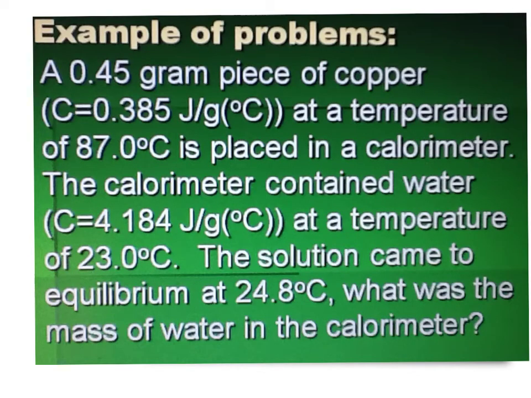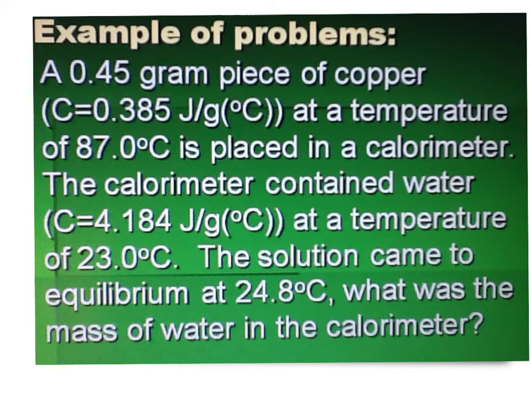Now we're going to go ahead and try a problem. We'll actually do two in this video lesson. The first problem, notice it seems so long. It seems like there's so much information. But again, that's the point of writing out all our givens, to sort of get rid of the words. Don't tell your English teachers, but we'll get rid of the words and just deal with the numbers that we have at hand. If it's a calorimetry problem, you're going to be given lots of information, but it's going to be about two different things.